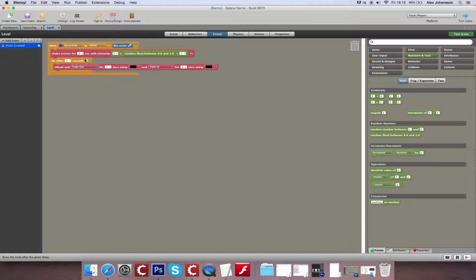So once you've reached a certain score and then died, you would tell the code to record the high score and then set the current score back to 0 for the restart of the level. But for now, let's stop this here, and we'll move on to getting our enemies moving.